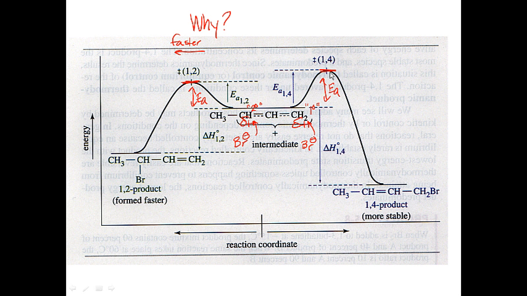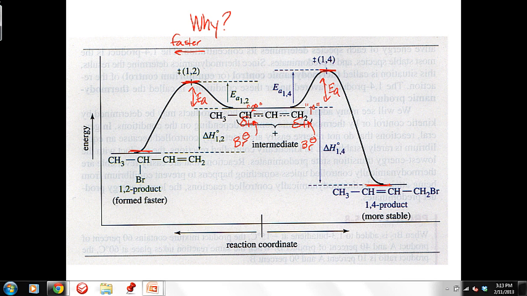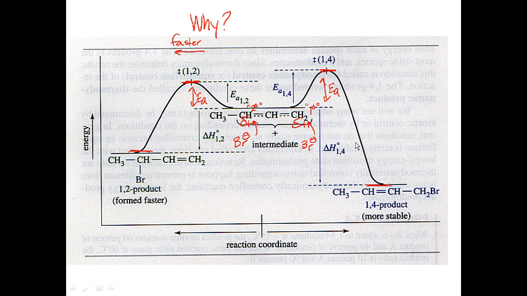Well, here's the other piece to the diagram. The other piece to the diagram is, here's the 1,2 product that I form. Since the 1,2 product is less stable than the 1,4 product, it'll occur at a higher energy than the 1,4 product is. Okay? Now, what does that mean? Well, it doesn't mean anything right at the moment. But here's what's different about this reaction that hasn't been the case up till this point.